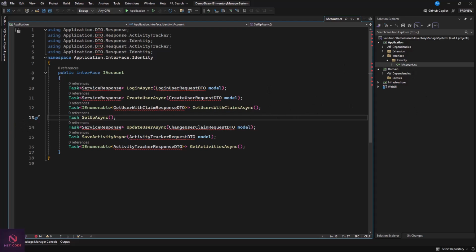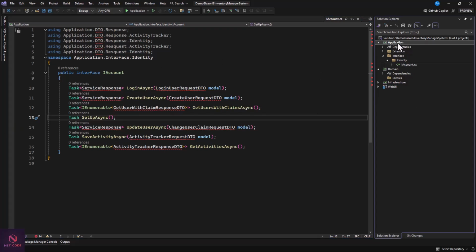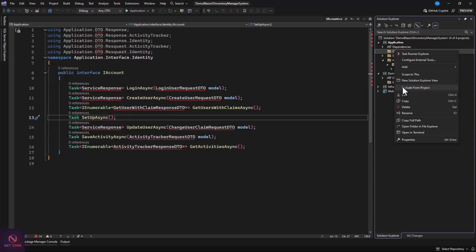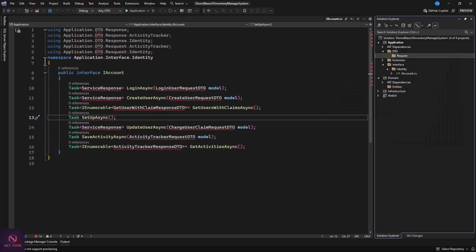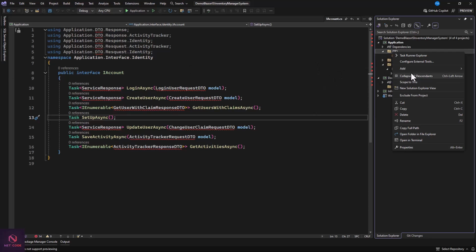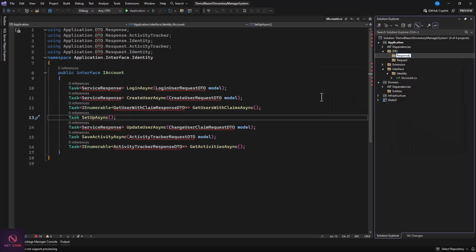So we can create one big folder, and I'll name it DTO. That's the name of the folder, DTO. Now with the DTO, we have two types, and I believe you know this already, isn't it? Request and response. Request is what's sent to the server. Response is from the server. So let's have these two. We have our request, then we have our response. Within these two folders, you must put everything, and every model that I want to create should be either a response or a request. Aside from that, I don't know if you're going to have anything else.